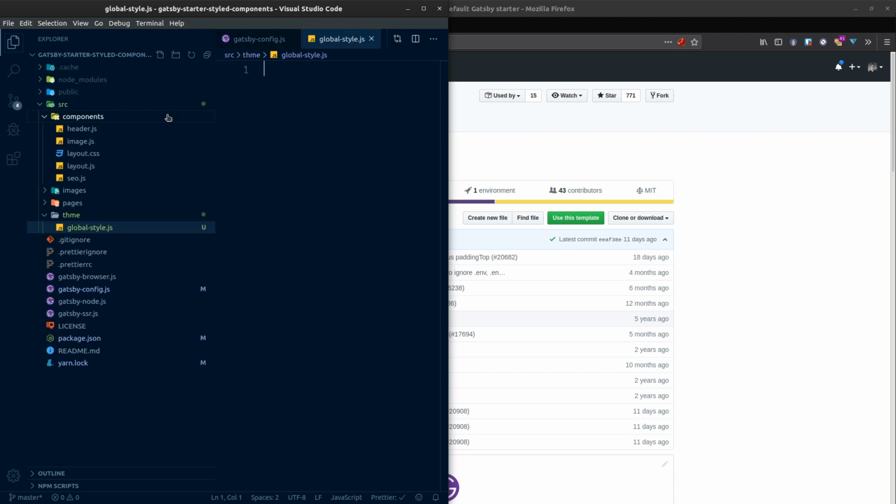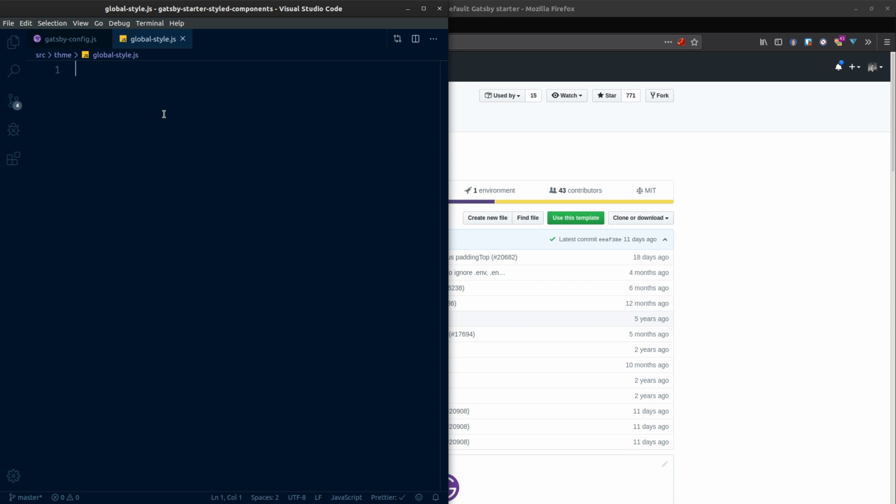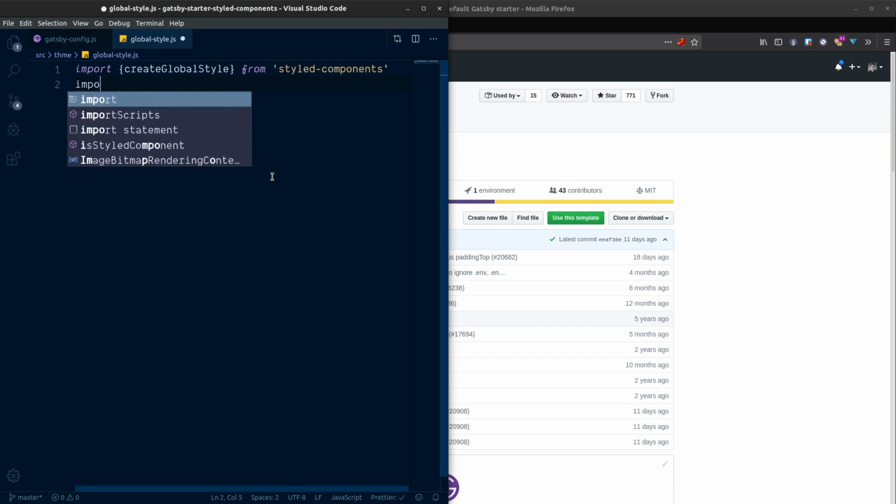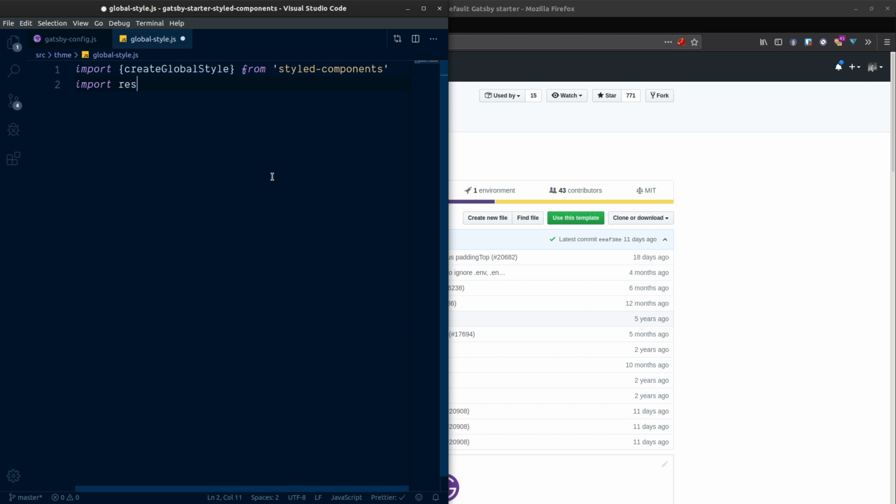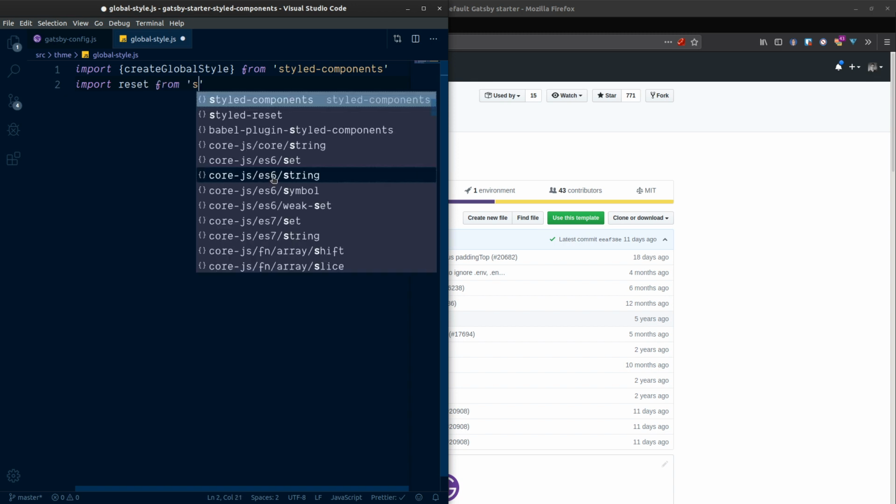for the file. And then in here I'm going to want to start bringing in the createGlobalStyle helper function for styled-components, which is from styled-components. You notice that I didn't actually start typing out the name for createGlobalStyle. It's because I can just pick it out from IntelliSense once I've put in the library we're bringing it in from. And I also want to import reset from styled-reset.